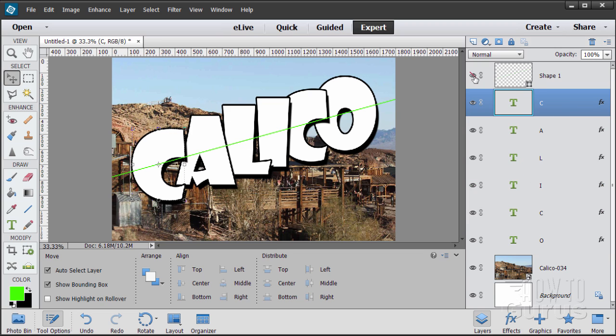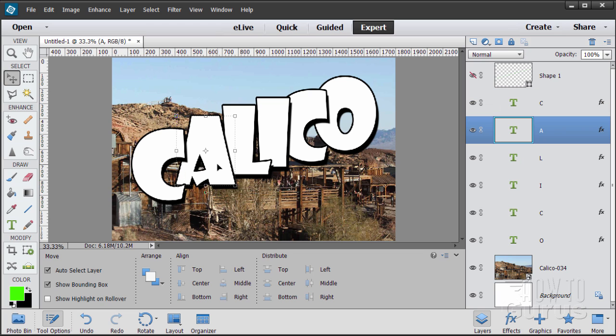Okay, now we can get rid of that green line. That's no longer needed. And we can see our lettering in here. So at this point, you just want to move your letters around a little bit so it looks better. I don't want to have anything that's really close, like right down there, how the A is almost touching that C. So I'm going to click on the A and just drop it a little bit so that this point comes further into the A, a little more pleasing. I think the A to the L looks fine.